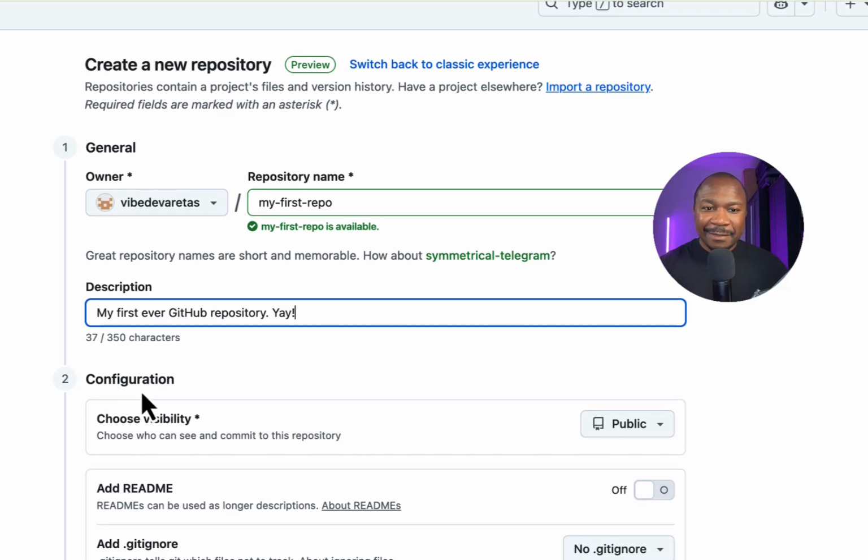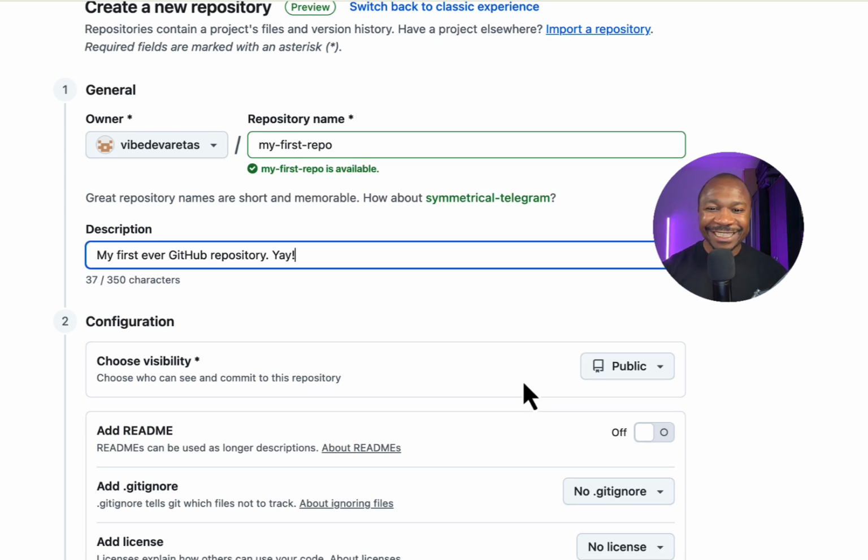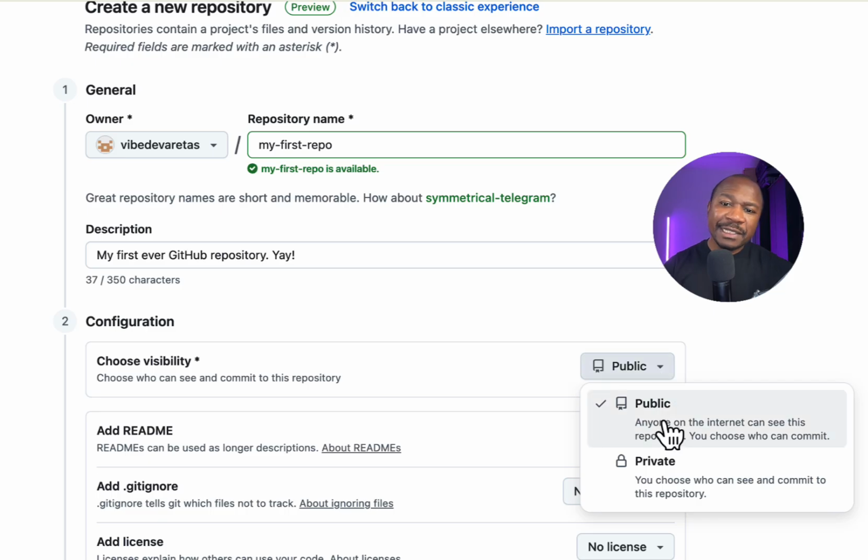In the second step of creating a repository manually, you have public or private. Now we are going to see this in the future when we connect our GitHub repository to our favorite AI vibe coding platform. But public simply means anyone on the internet can see this repository. All right.